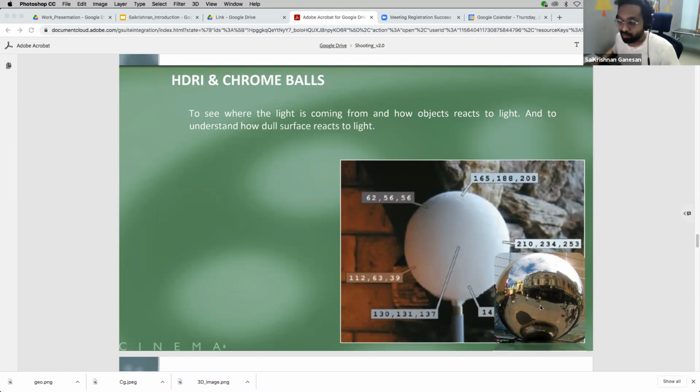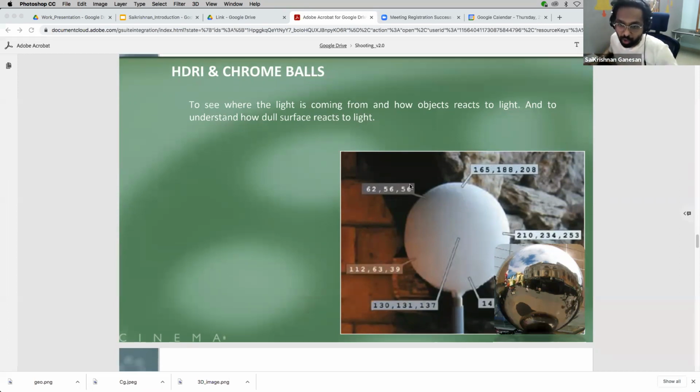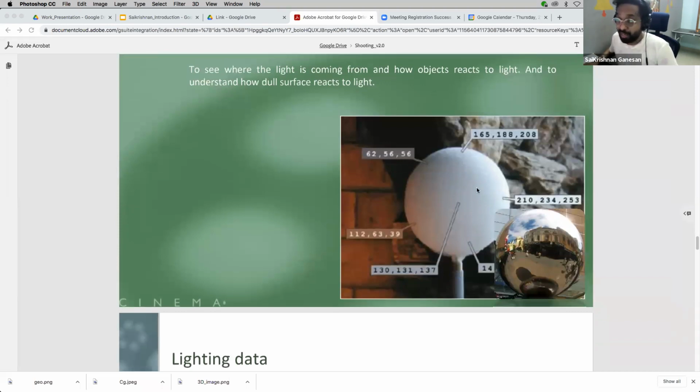There are a lot of cameras that come with a motorized head. Most studios have a motorized head. So if you can have the motorized head rotation, take a panorama, beautiful. If not, at least take the chrome ball like this for each and every individual shot, so that the lighters know how the set looks, what lights were cast, and they can plan their shots accordingly. And this white ball is where you can talk about the black values, the peaks, how the white will be, how the diffusion will be. So it's very important for the lighters, for the developers, and also for the compositors to set the shots right.